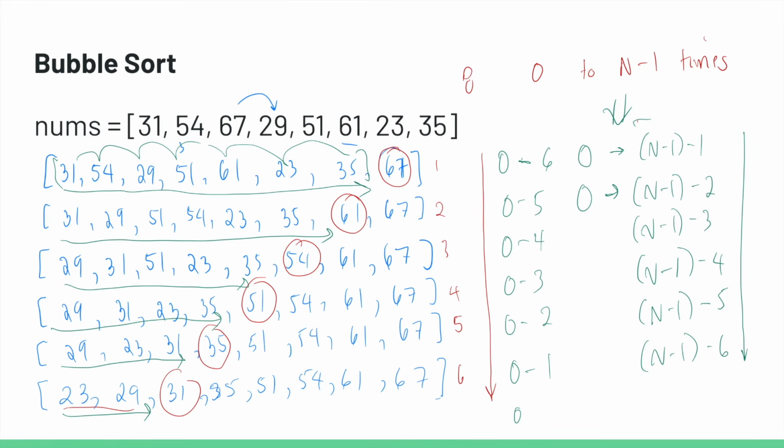And each time we do that, we're going to have some code to swap the element with the one next to it if the relevant conditions apply. So if it's less than or greater than, depending on whether it's ascending or descending. So now, having some understanding of how the bubble sort works in a programmatic sense, let's go ahead and actually write the code.